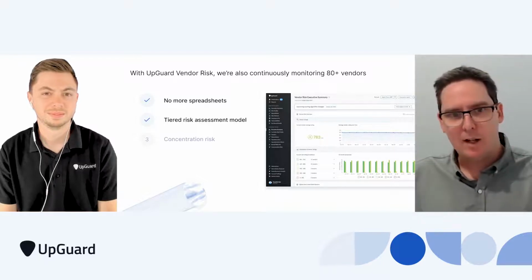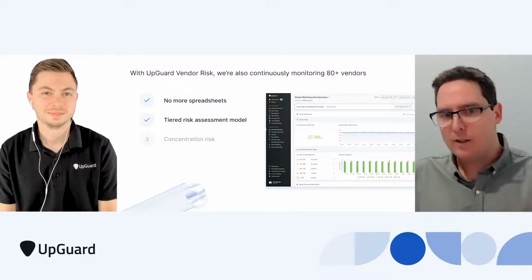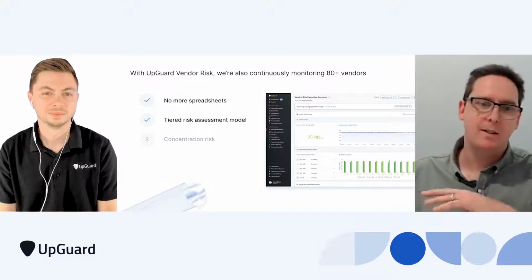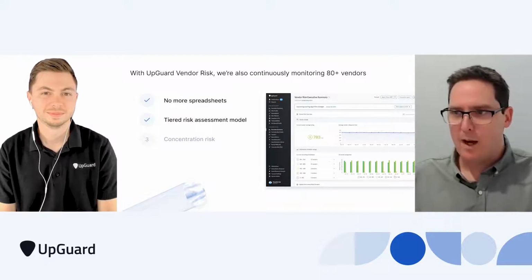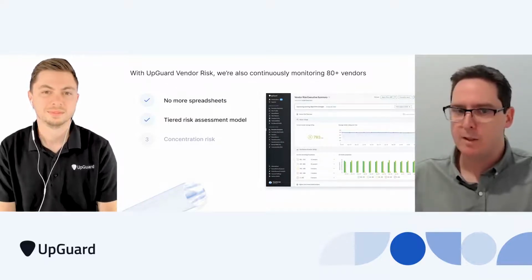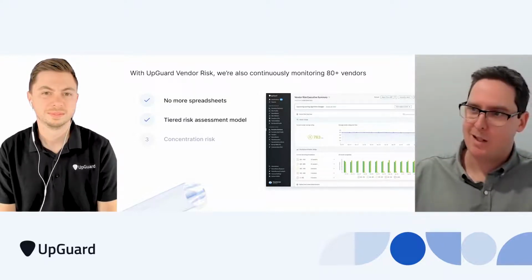And I think, as we start seeing more and more as assessments come through, if a vendor has a really good score in UpGuard, so they're at 800 plus, they've got an ISO 27001 certification, and they've got a published questionnaire on the platform, our engagement with them is really short and it's really simple. It's just a straight conversation, talking about those gaps, talking about the areas that might need improvement, and then we're straight into monitoring mode as opposed to spending a lot of our time in that assessment mode.